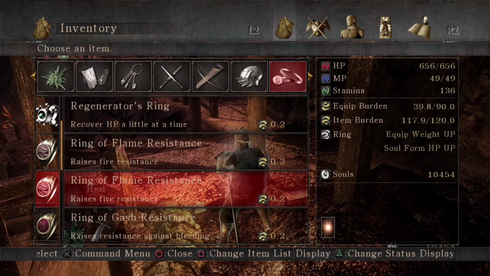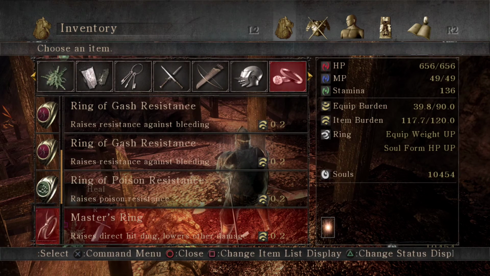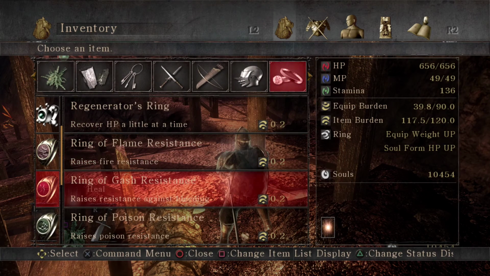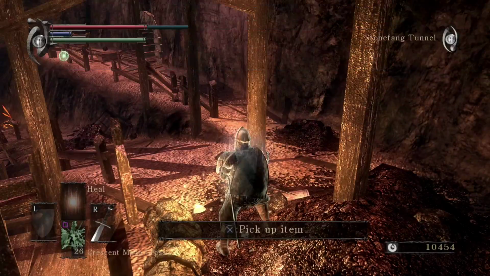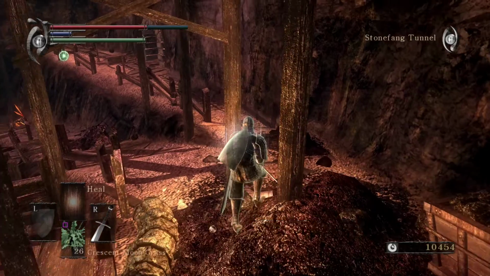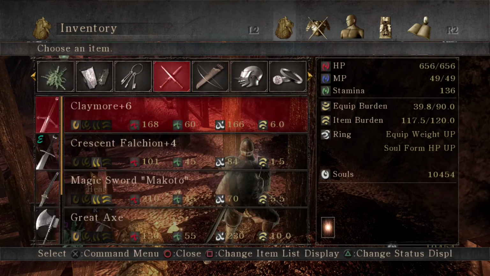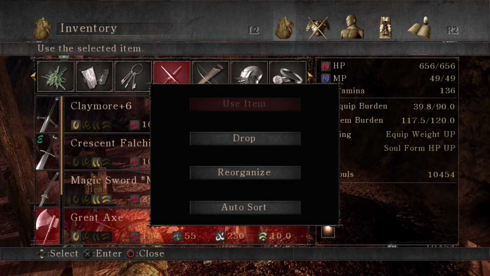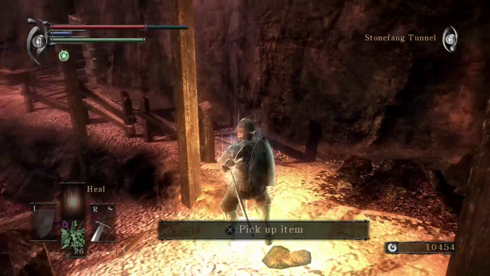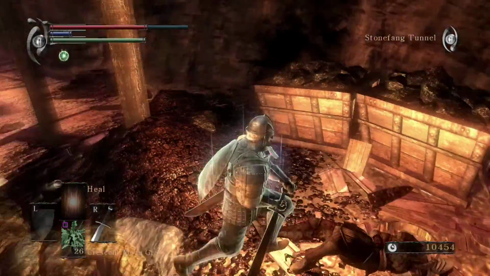Tell you what, we can drop this extra flame resistance ring. Anything else we have double of? Yeah, we've got double gas resistance. Still can't carry it. Okay, well, I want to know what it is, so we're gonna drop the great axe. Move forward so I know where it's at. And if the item's not worth it, we'll pick that up. Shard of Greystone.